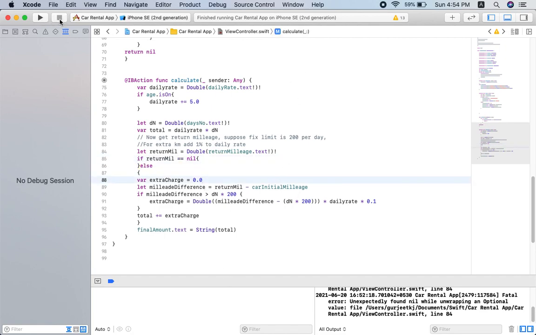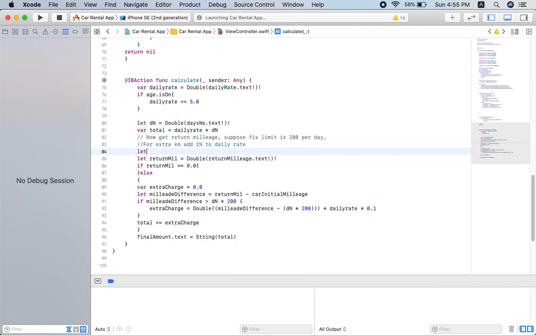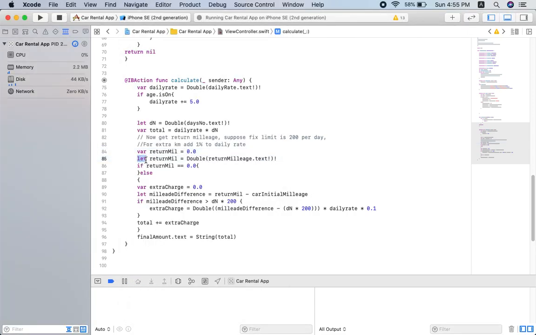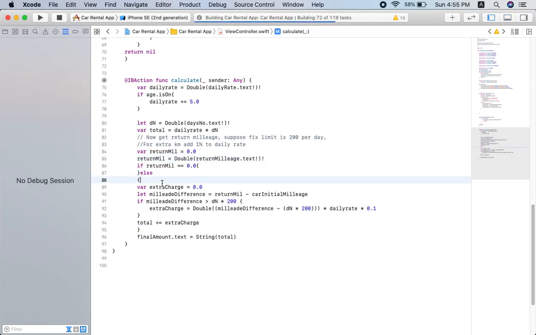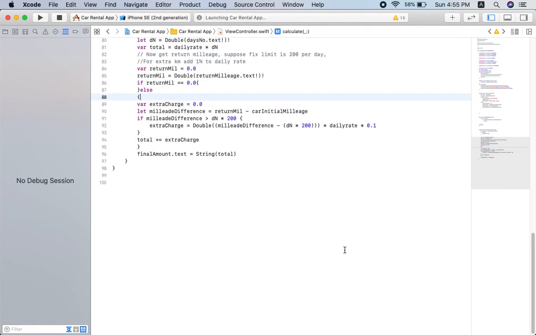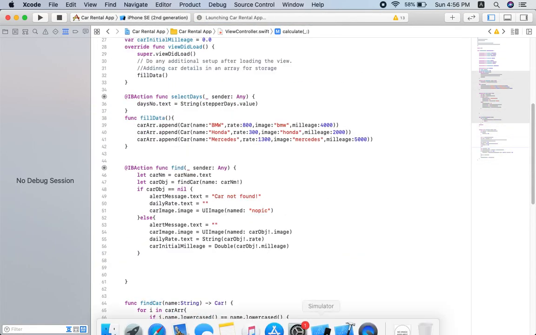If the return mileage is added, then we will calculate the extra charge. So here we have used 0.0 instead of nil. If no return mileage value is added, then it will be 0.0.